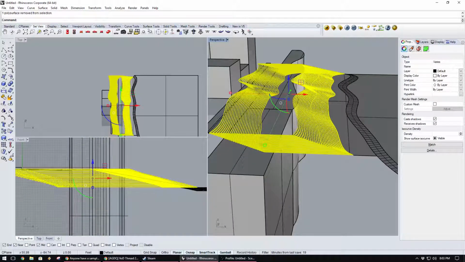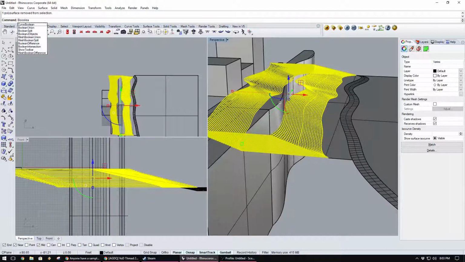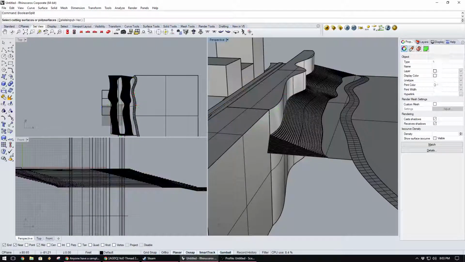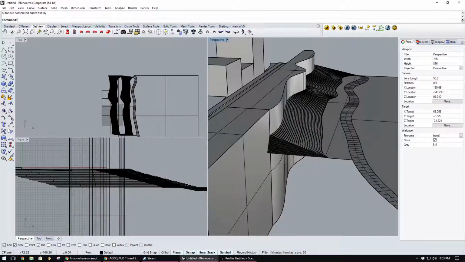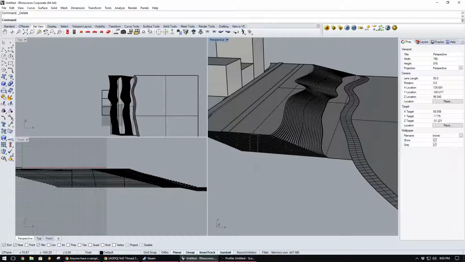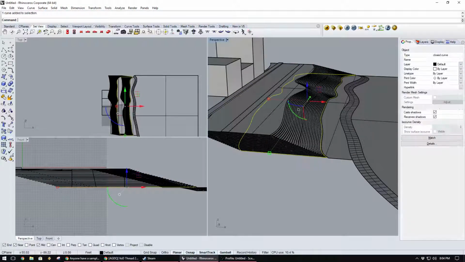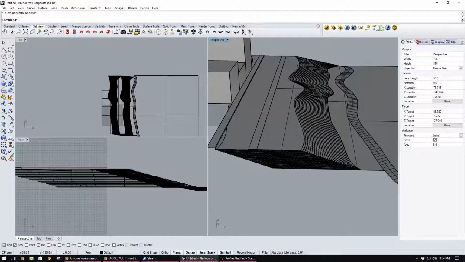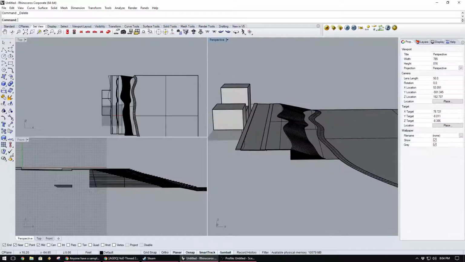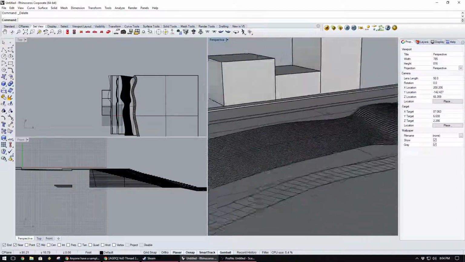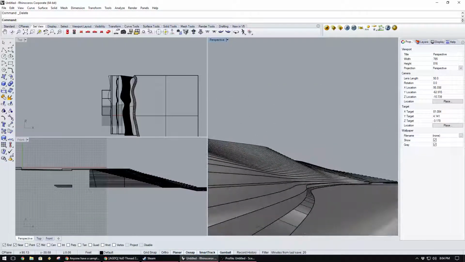So I'm just selecting everything. Make sure I just have the steps selected. I'm going to do Boolean subtract, or Boolean split works too. Do Boolean split, and I want to cut it with this guy. So what that'll do is that, as long as it works, it should cut through all of these for me, so I can just select them. I might have to go in and click, actually no I don't. I just have to make sure I don't select the curves. But I can actually just delete all the other crap that came in from my really poorly, very quick and dirty step design. So now I think we've got a nice terraced steps.